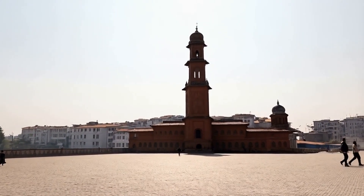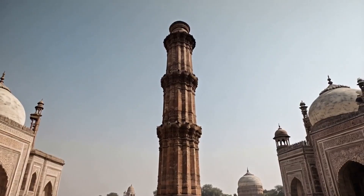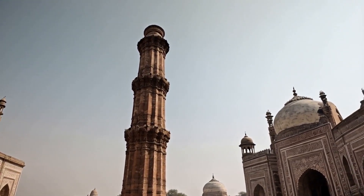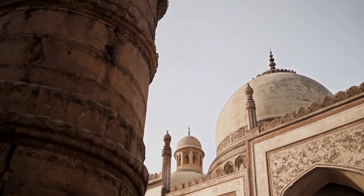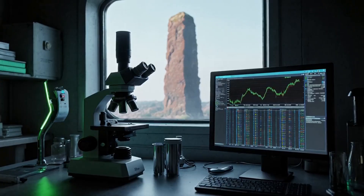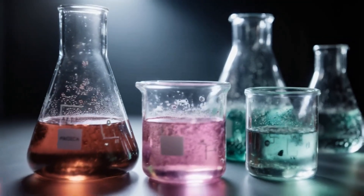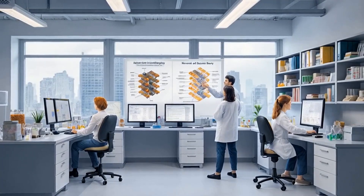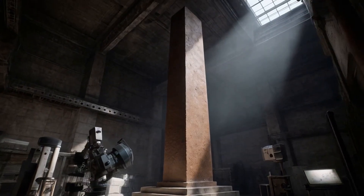The Iron Pillar of Delhi is known for its remarkable resistance to corrosion, having withstood centuries of exposure to harsh weather conditions without significant rusting. Close-up shots reveal the pillar's surface, showcasing its unique composition. Metallurgists conduct compositional analysis to identify the pillar's unique properties, with a key focus on determining the corrosion-resistant formula. Understanding this formula is crucial for material science, and the pillar's resistance provides insights into advanced metallurgy.